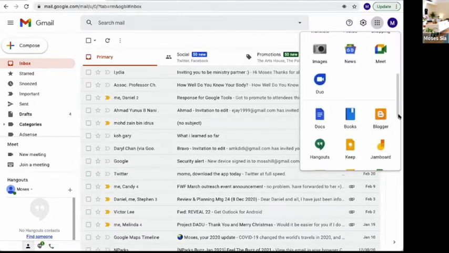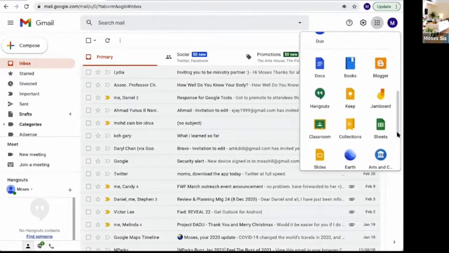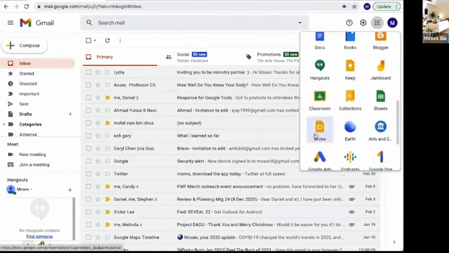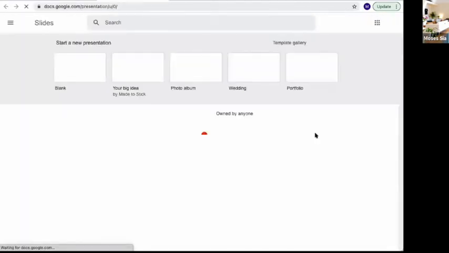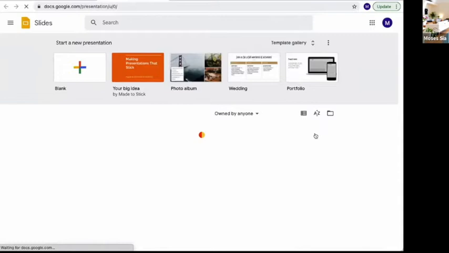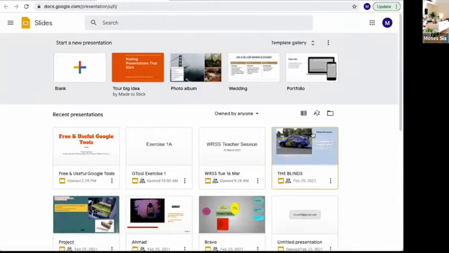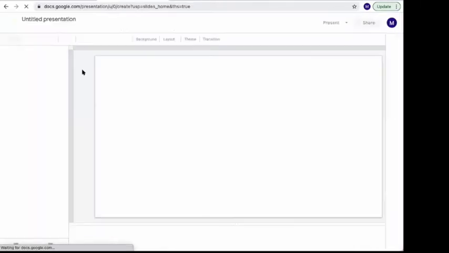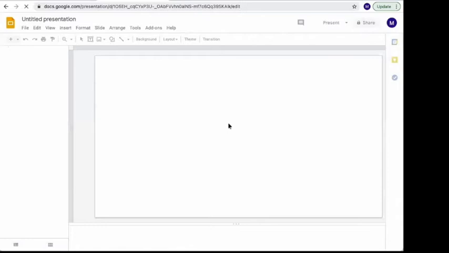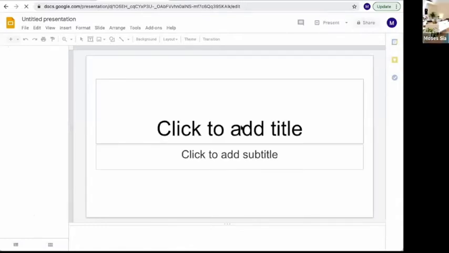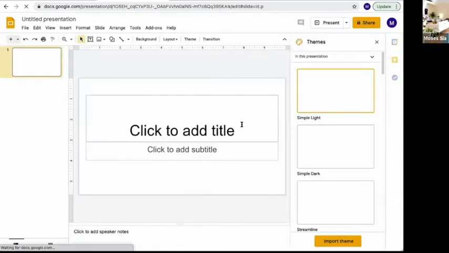You would go to Google Slides, right? Click on the slides. It'll open up the slides for you, like so. Of course, for you, if you have not created any slides, there won't be as many. I've got lots of slides. So you just press on the plus, and you are ready to begin a new slide, right? So as simple as that.